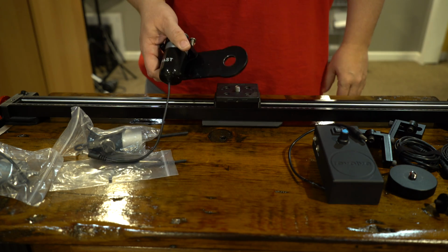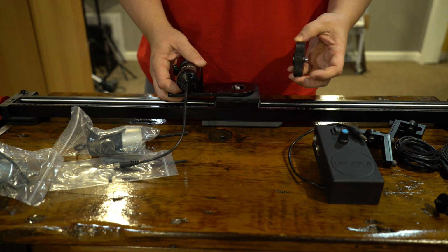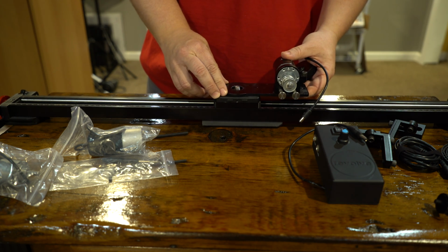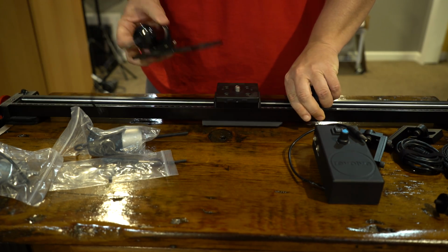Now, mounting this to your existing slider couldn't be any easier. In this instance, I am using a Canova slider, and you can go on either side depending on your preference on how you want to mount this, but for the most part, you're just going to use the existing plate that you have on the slider.